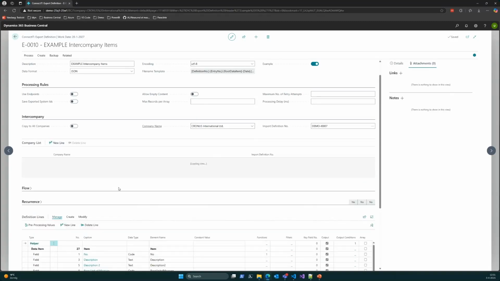But once again, you can change it up. So this will probably help you, hopefully, to get a feel of what is possible with Connectit.